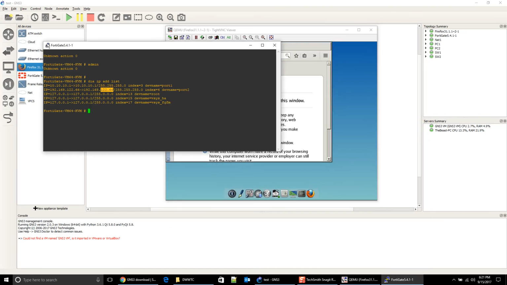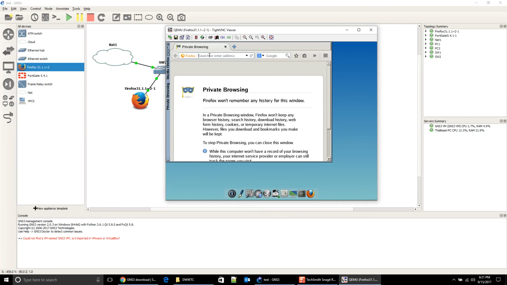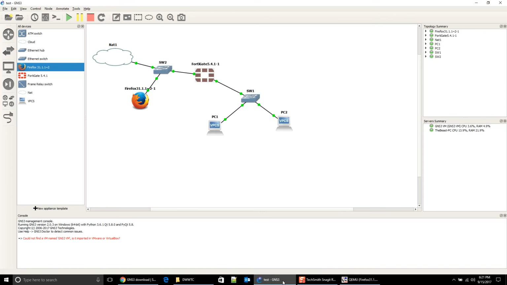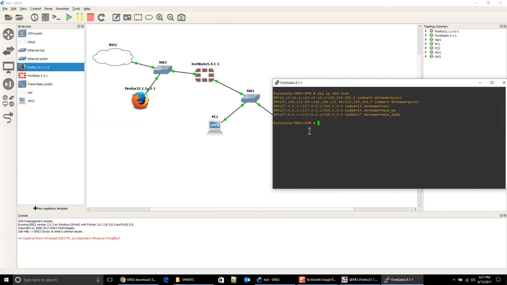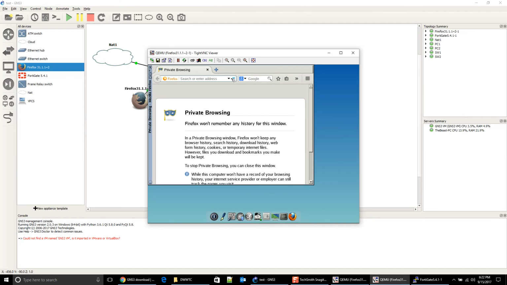All right, so I'm going to go back to my Firefox, which is this machine right here, and I'm going to go ahead and type in 192.168.122, and my numlock key doesn't work. That is awesome. Sorry, guys. Maybe I'll edit that out. Maybe I won't. Anyways, it was just enough for me to forget also what my IP address was. All right, that was embarrassing. All right, here we go. So it's 122.66. Let's try that one more time.